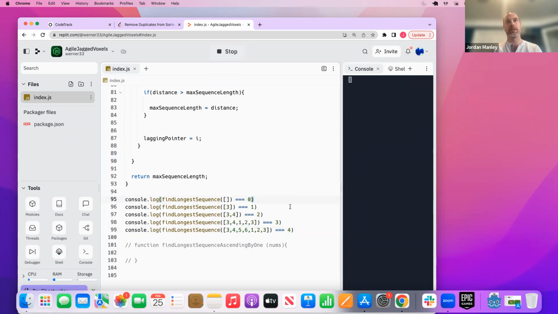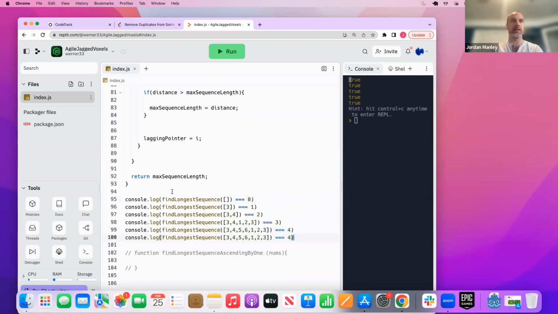Run that. And if you haven't seen me do this before, I'm just making simple tests here, right? I'm saying this thing here should return 0. And therefore, if we evaluate this and it is 0, then 0 should be equal to 0, and we should get true here. And we know we're passing our test if we just see true, true, true, true, true, true, true. If we mess up anything, we'll hear about it. Yeah, great. I think we're pretty much done here.